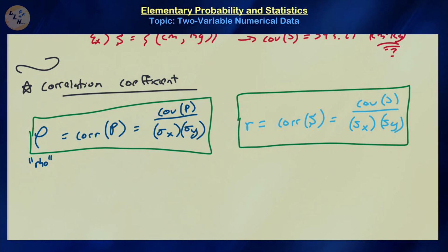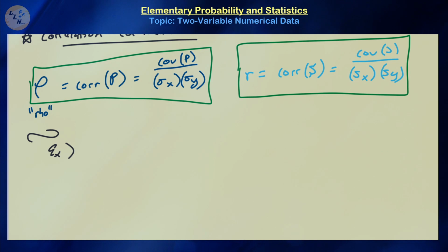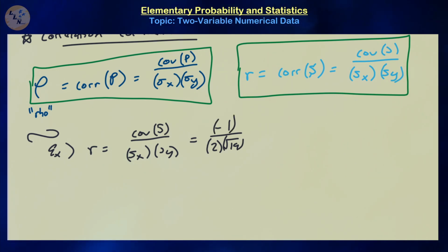So if we continue our last example, I already told you what the standard deviations were, so that means you can easily find the variances. So what can we find? The correlation coefficient for that particular data set, which again is the covariance divided by the product of standard deviations, is going to be equal to negative 1 divided by 2 square roots of 19 if you just substitute those three things that I gave you before. And that's going to come out to approximately negative 0.1147.